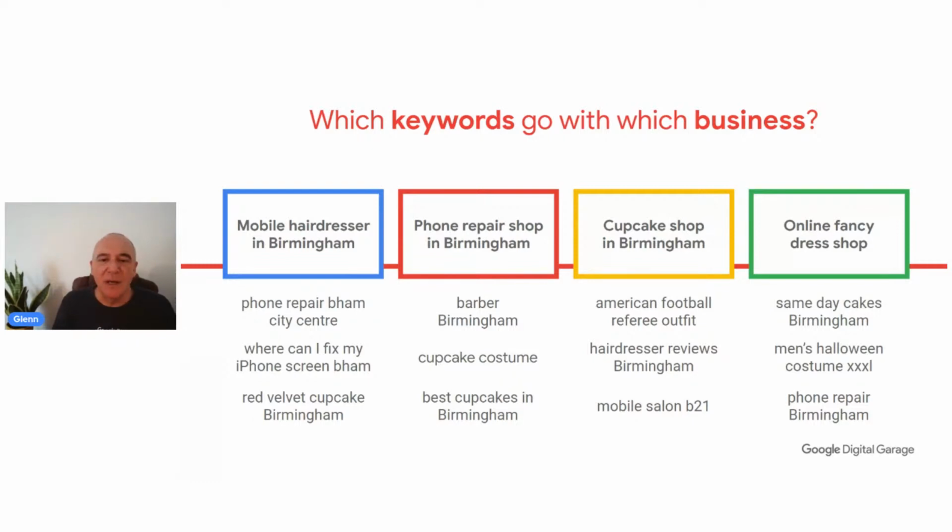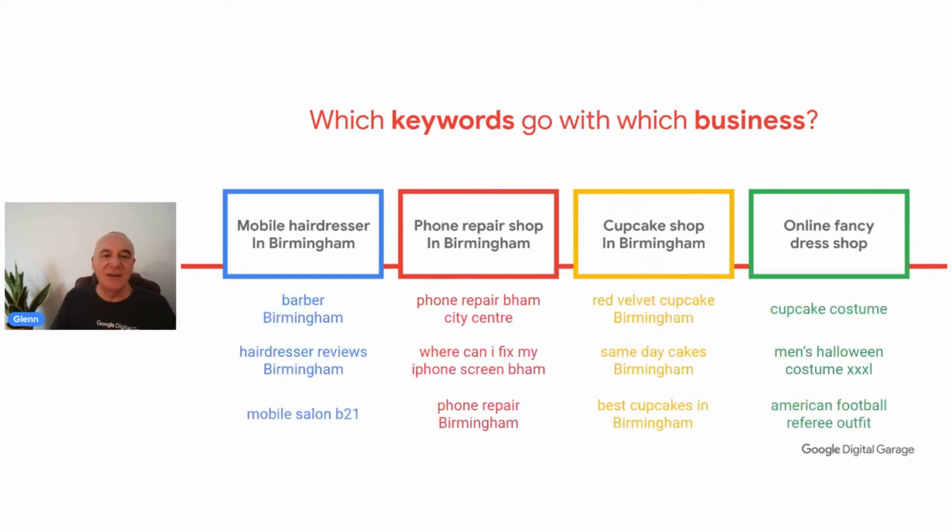Okay, so let's get back to the example. I hope you've had a good few moments just to look at some of those examples there and start to match them up. Mobile salon. So again, a mobile hairdresser could also be seen as a mobile salon. People refer to things in different ways. Another thing I want to highlight there is BHAM. BHAM is an abbreviation of Birmingham. So rather than people typing in Birmingham, they're just typing in BHAM. Does your locality have an abbreviation or other ways that it's referred to? Keywords, keywords, keywords.